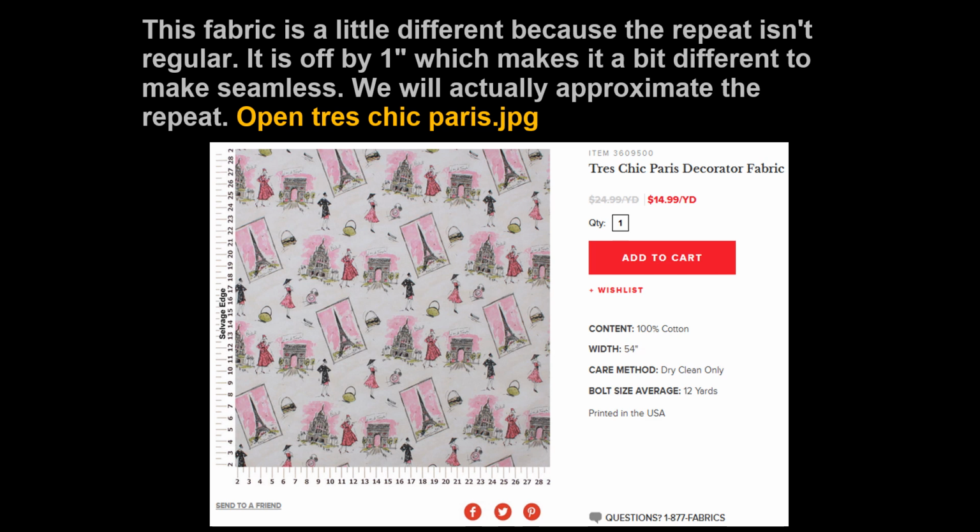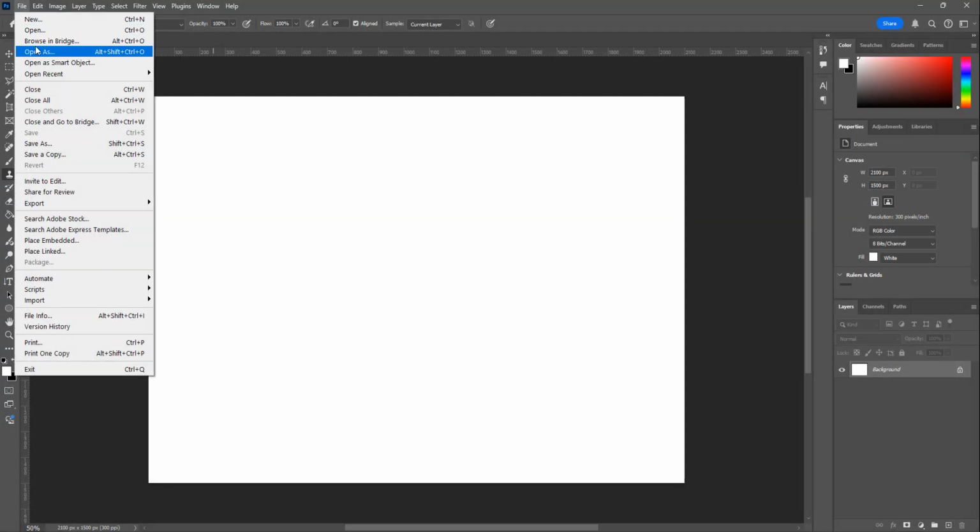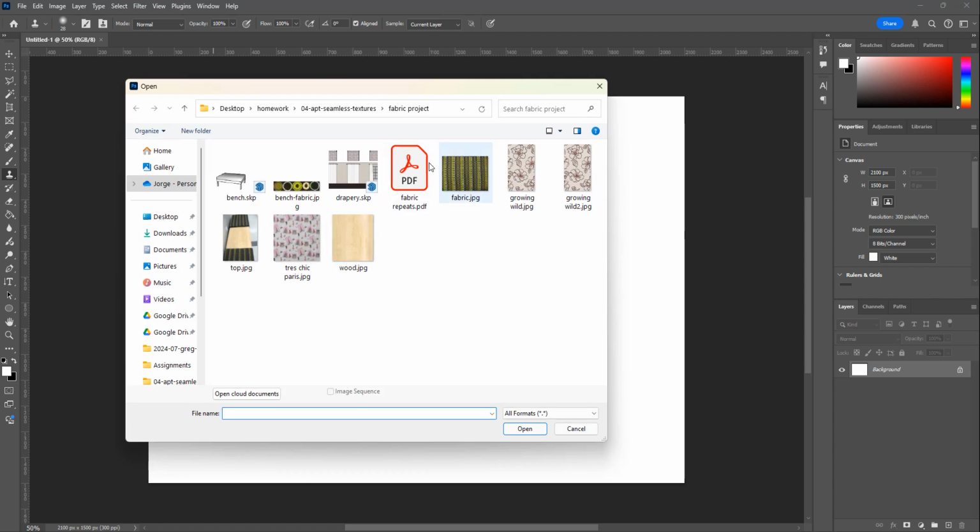I don't know, like 25 or 30 of them. You know, an image that many pieces wide and long, so that we would have a true repeat. But being it's just 1 inch, we're actually going to fudge it up a little bit. We're going to actually slide it just a slight bit and regularize the repeat. But we'll see how we're going to do that. We're going to go to Photoshop, File, Open, go to our folder, find the Très Chic Paris.